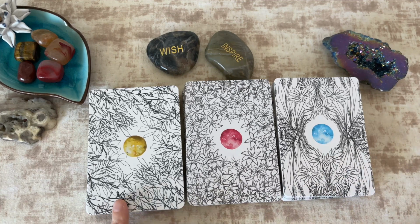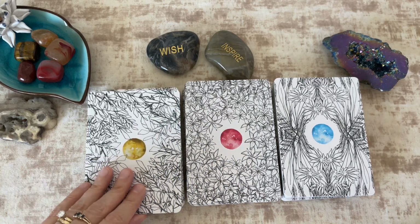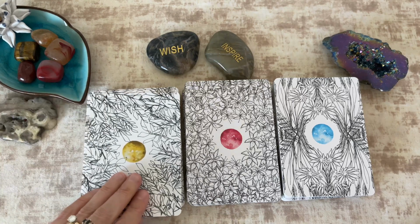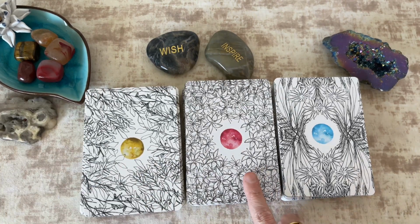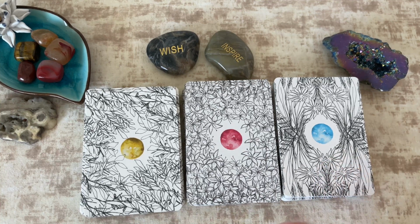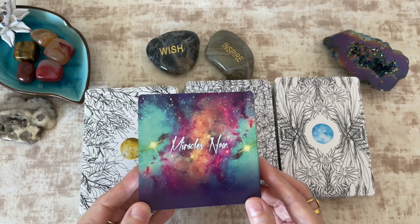So this is The Universe Has Your Back. All the backs have the little circle in the middle: it's yellow on this one, the Super Attractor is pink, and the Spirit Junkie is blue. Now the outlier here again is Miracles Now, and it does have text behind it.